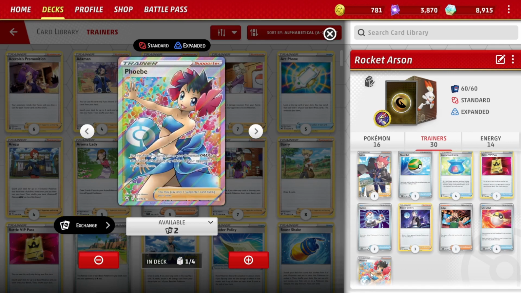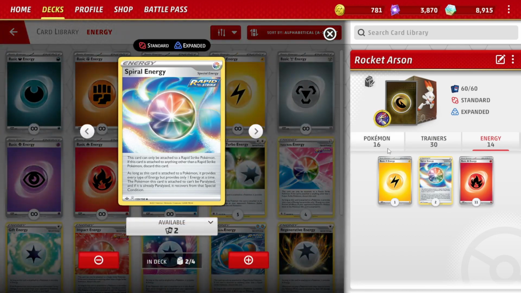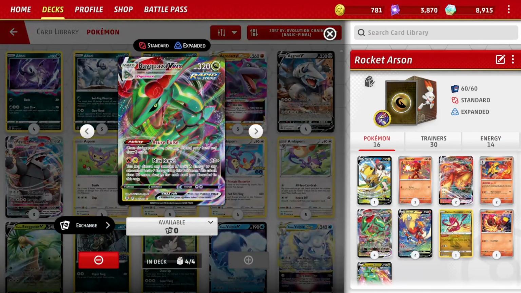So we have also our Phoebe against Duraludon VMAX, a very, very good counter just because if they play Skyscraper, if they have that ability, we can't actually do any damage with our Spiral Energy attached to our Rayquaza. This actually acts as Lightning Energy, allows us to substitute for the Lightning cost for us to do Max Blaze for a big knockout against Duraludon.